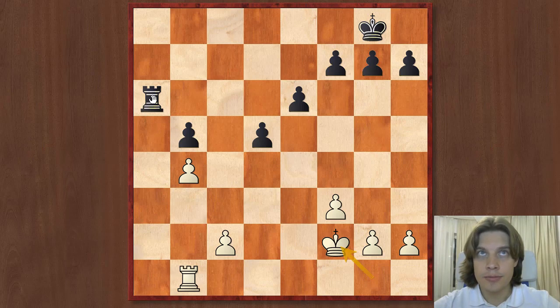Here, of course, rook a2 should be played. What's the idea of this move? Just to take the pawn on c2. And if white decides to protect it by playing rook c1, simply rook b2, taking the other pawn, because it can't be protected by anything while there is a pin on the second rank.